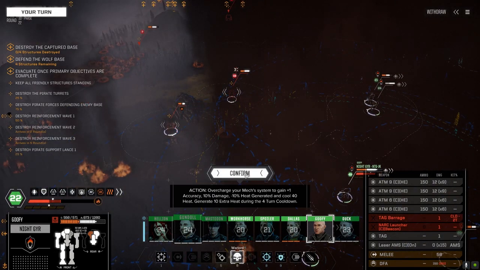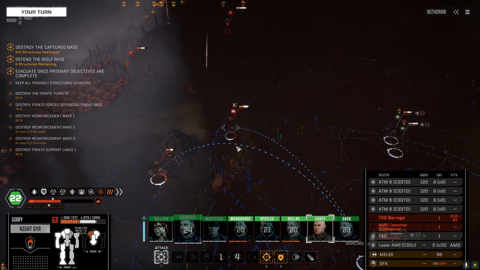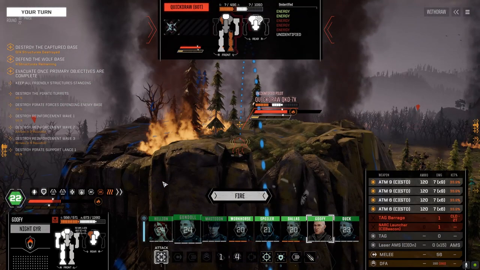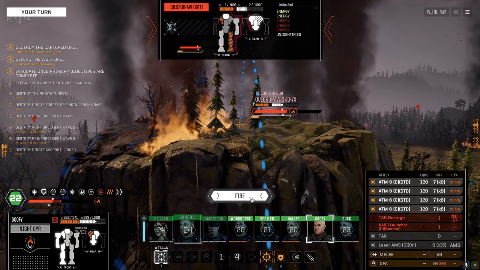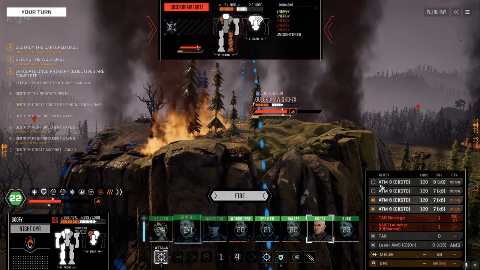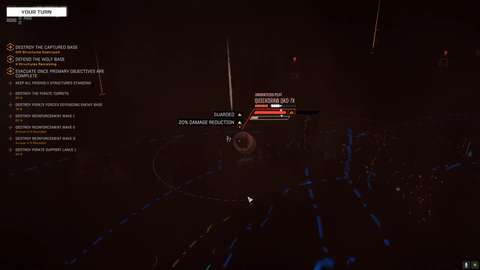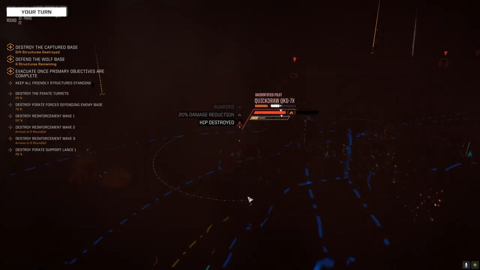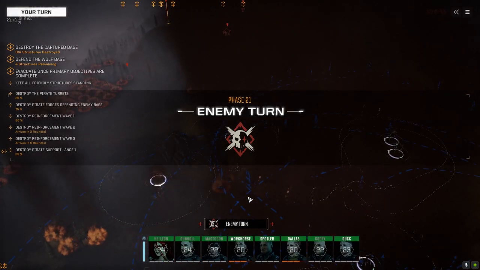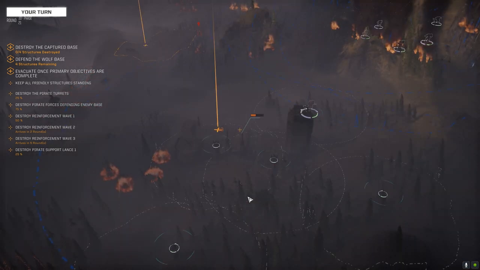Okay. Let's drop our heat this way. Let's drop a couple sixes on this guy. A little bit. Destroyed his hip, so he's not moving very fast. Not that he's going anywhere anyway. He's completely overheating. As soon as he moves, he'll probably shut down.